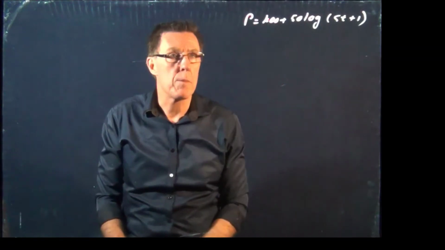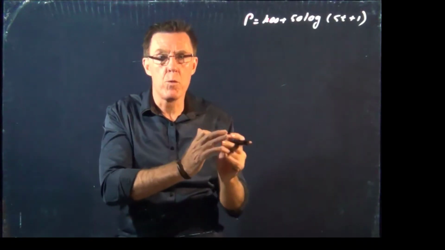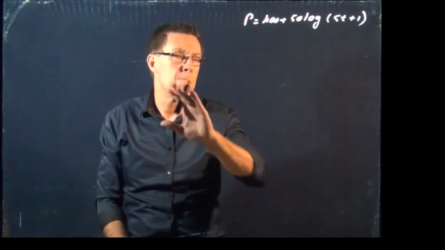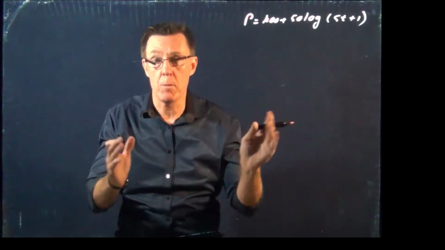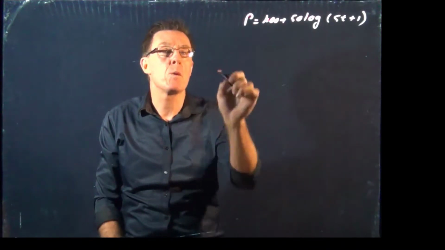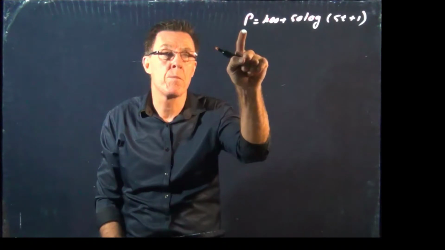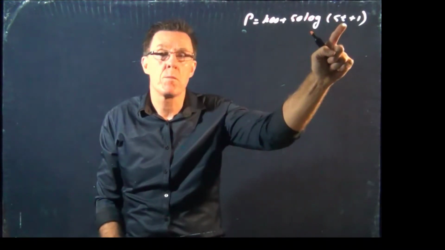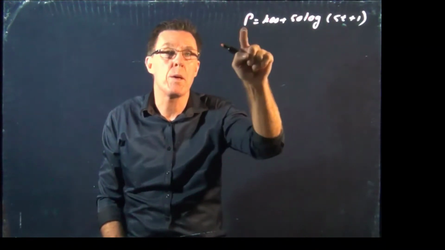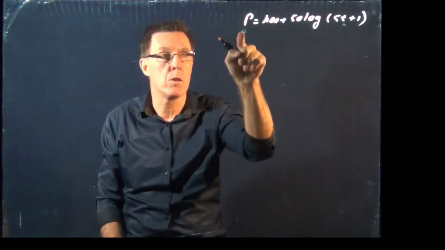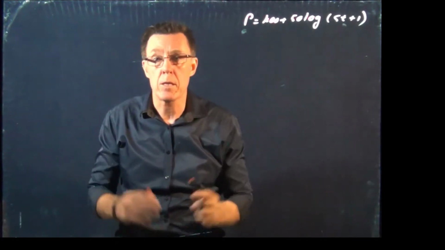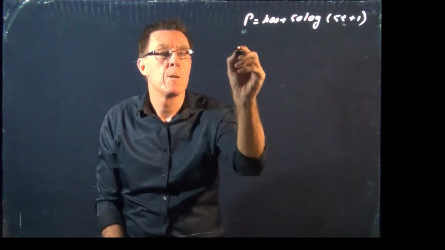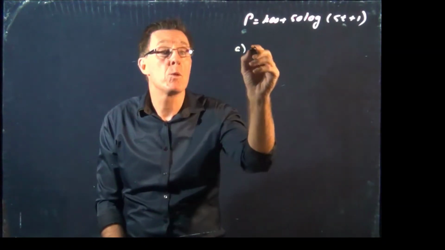So for this particular example, this time you don't need to generate a rule, the rule's been given to you. I just cut the question down for time and space, but this is a function that tells me the price of gold a certain number of years after 1980. So P is price of gold per ounce in dollars, T is time in years after 1980. So first question is, what was the price in 1980?